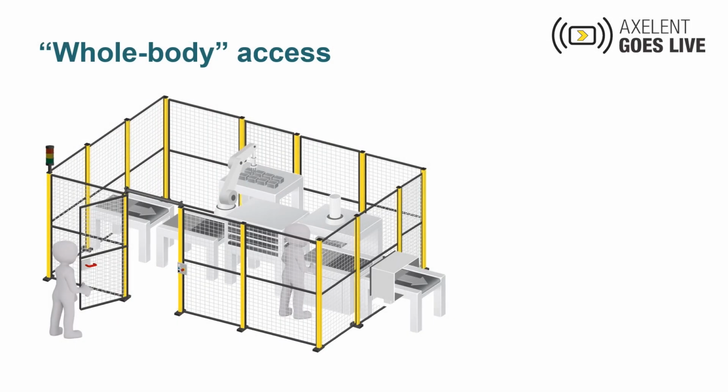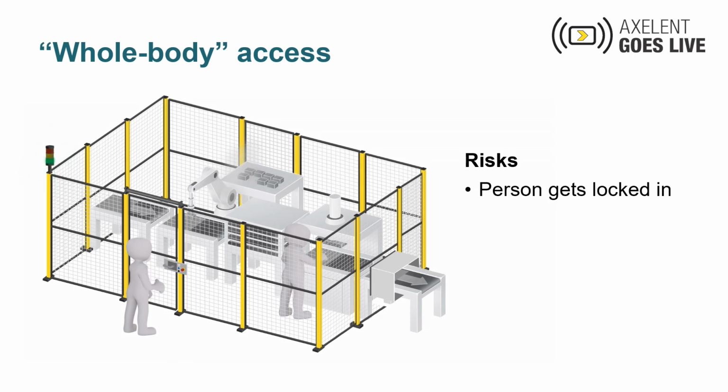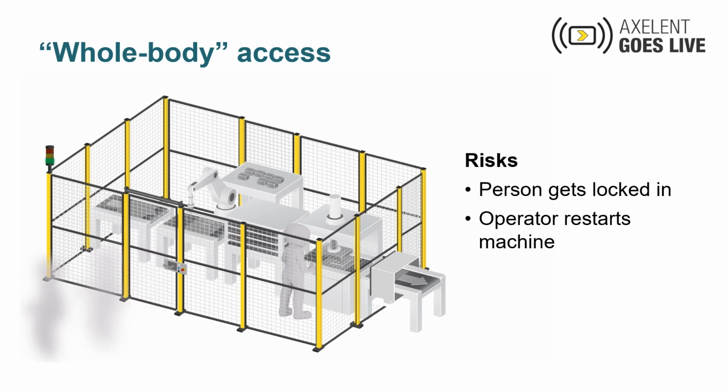Or you will have presence sensing devices like light curtains that will shut the system down as soon as somebody tries to enter. But for troubleshooting, maintenance or repair, staff may have to deactivate or shut the machine down and then actually go inside. And once somebody's inside, then operators outside may lose track of that person and restart the system without knowing that somebody's still inside. And many terrible accidents have occurred that way.